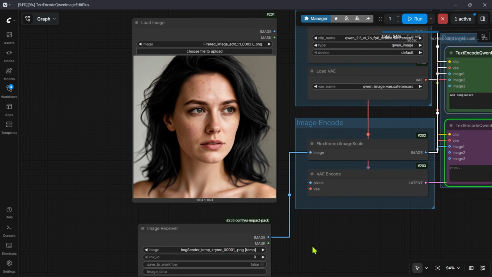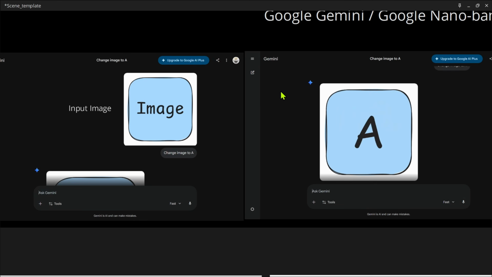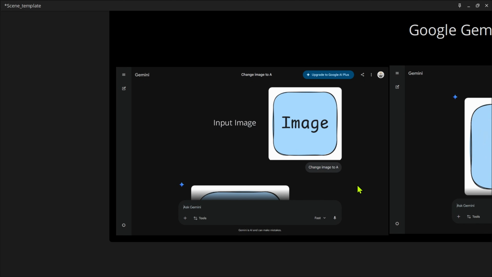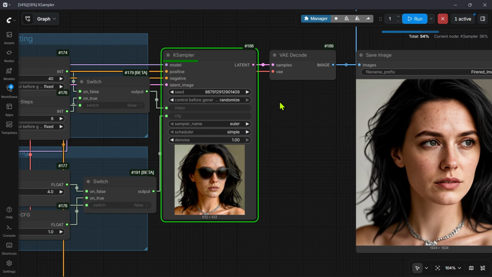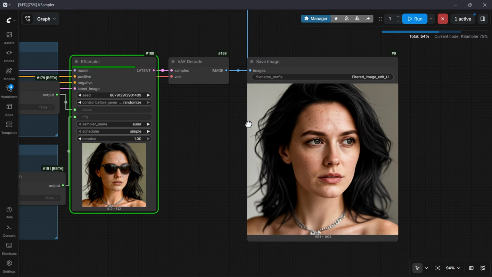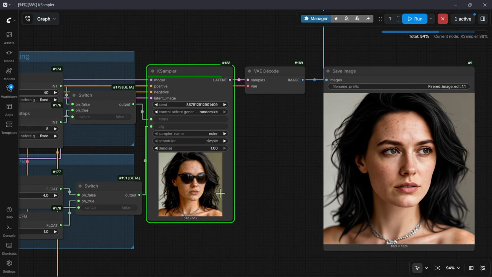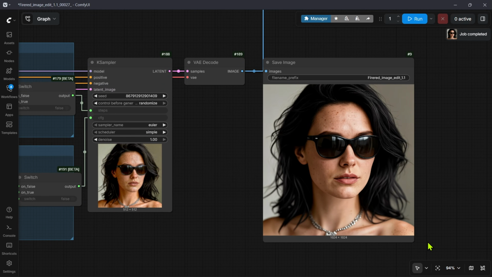Now, if you don't want this, you can always connect the load image back into your workflow, and then it's similar to going into Google Gemini or ChatGPT and starting a new chat, basically clicking on this button to start a new chat. So in here we can see we have the black hair, we have the necklace, we have the sunglasses as well being generated here, and there's no limit to how many changes you can do to an image. As long as your model is able to do those changes, you can always do it.